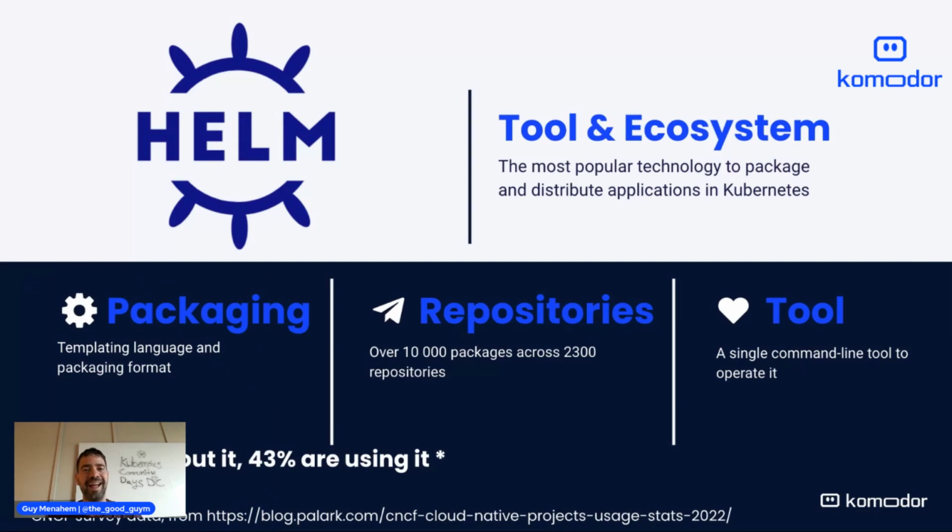So Helm is a lot of things. It's the templating, the packaging, the repository, and also the CLI tools. It's almost everything. It's a tool, but also a full ecosystem around it. And it's the most popular technology to package and distribute applications in Kubernetes. It can be used for packaging and deploying third-party tools, but also for your own self-developed applications.